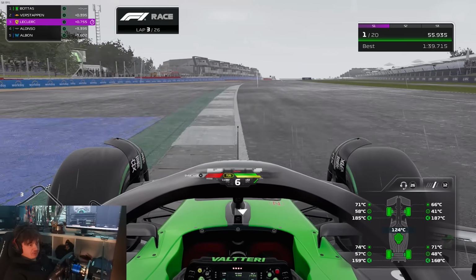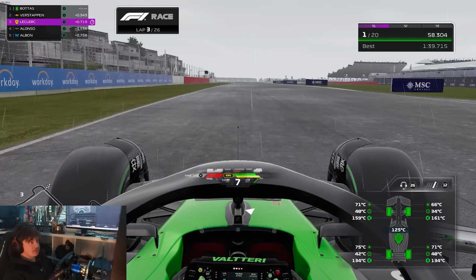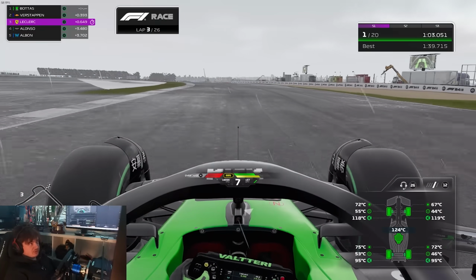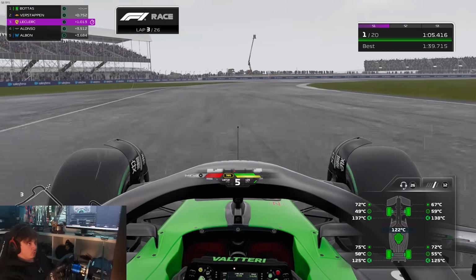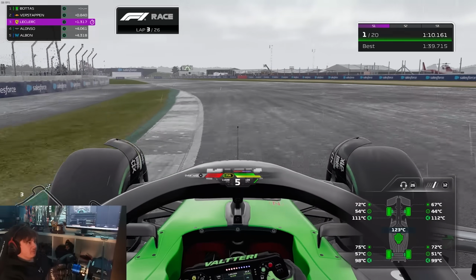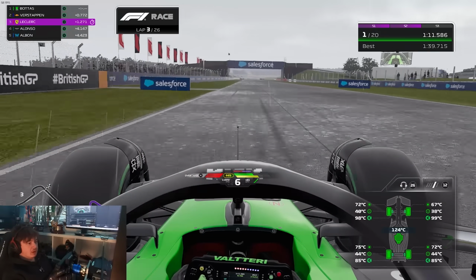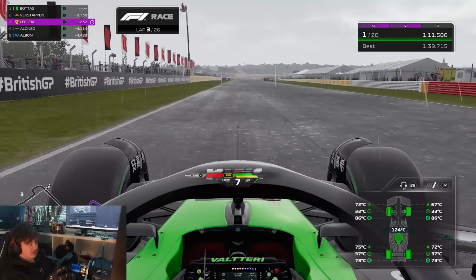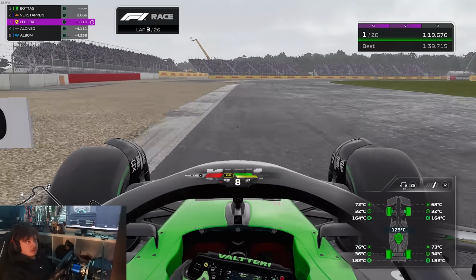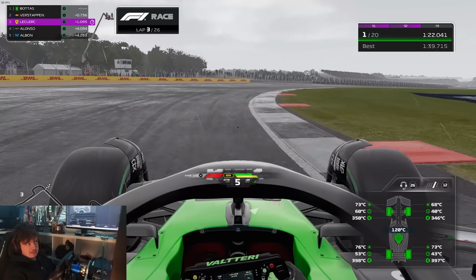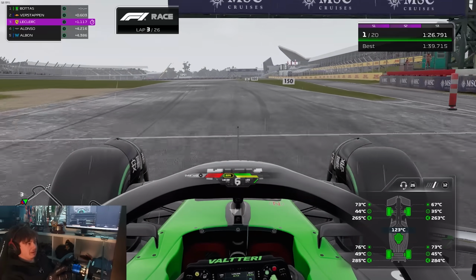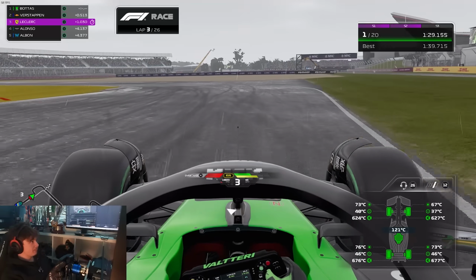Quite an easy track to overheat tyres on, quite simply because it's so high speed, and it's tyres that have a lot of friction going through sections like Maggots and Becketts. Stowe as well coming up next after the sequence of corners. But the point that I'm going to be making is ultimately by driving off the racing line, you can cool your tyres significantly faster than driving on the racing line. This is also, let's say, realistic, as the more standing water you have, the better ability to disperse the heat from the surface of the tyre, allowing the tyre to cool down.